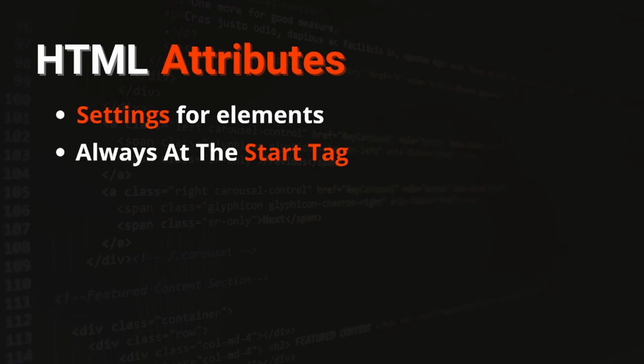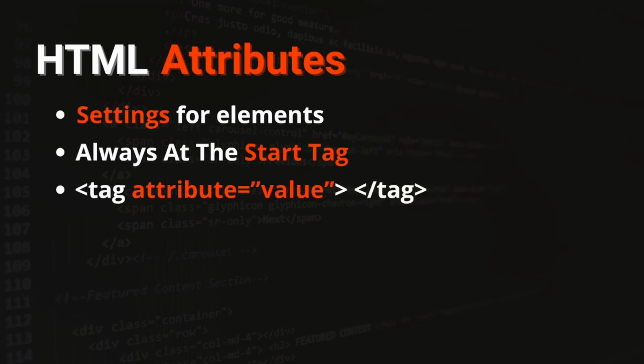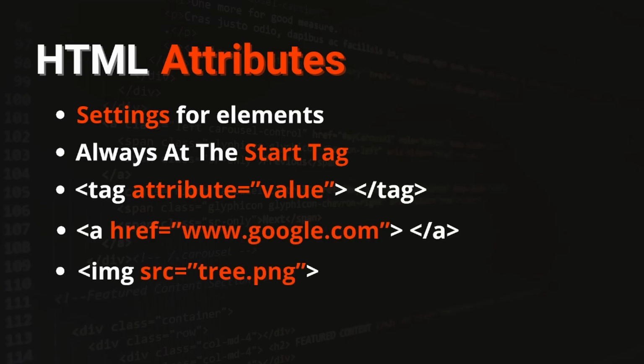They always start at the start tag. So if we are talking about, as we saw, the basic type of tag, not the self-closing tag, then it's always going to be on the first element. This is the syntax that it's actually using. So the tag, attribute equals, and then you give it the value. These are two examples. One is actually what we're going to be using, the href google.com, and then the image which I was talking about, which is the 3.png.